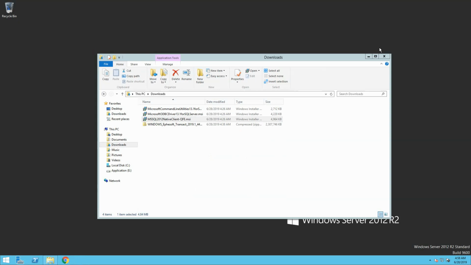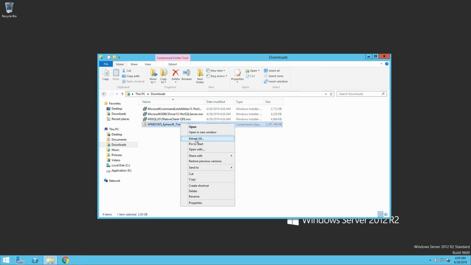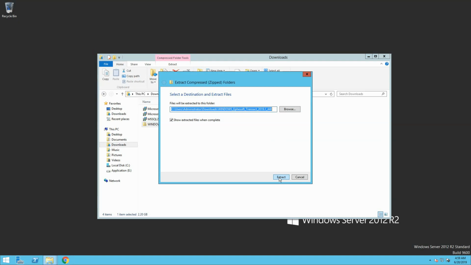If you haven't done so already, this would be the time to download the Ephesoft Transact installer. Please contact Ephesoft or your vendor for a valid copy. Once the installer is downloaded, go ahead and unzip it.